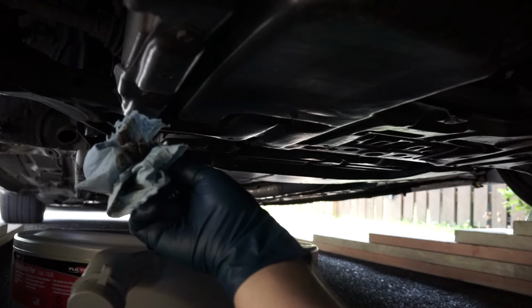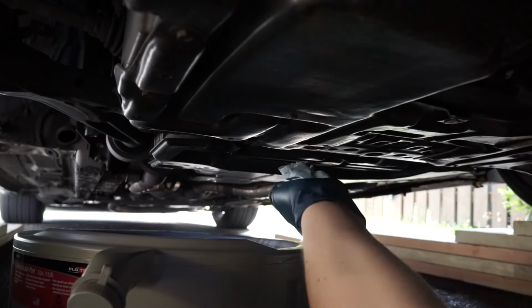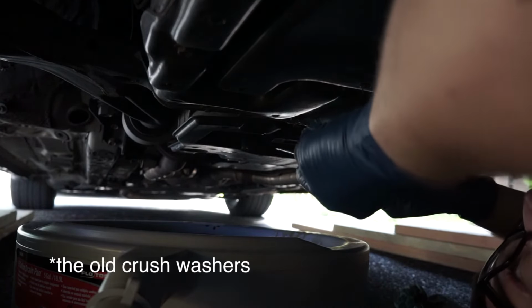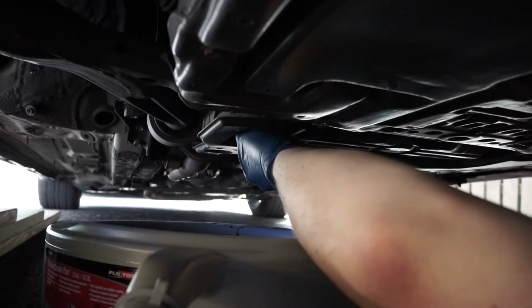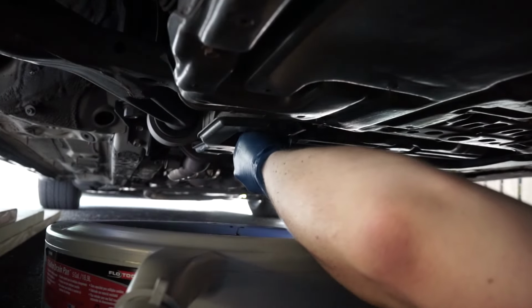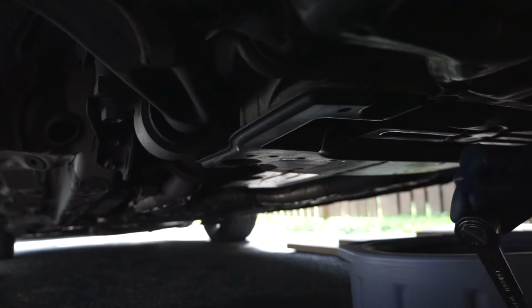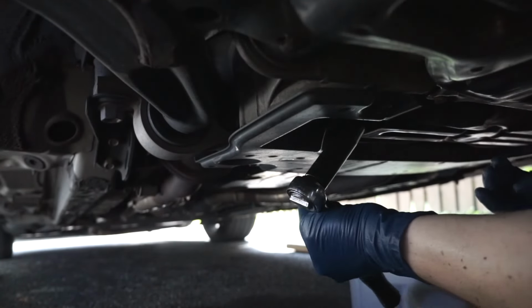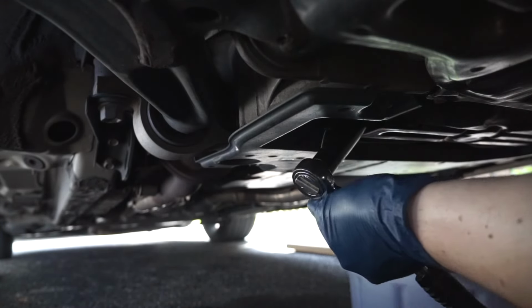Looks like it's a slow drip, so there's not that much old oil in there at this point. So I got the crush washers off just by doing this with the flathead. I just kind of do it hand tight, wipe away any residue, because we'll want to check for leaks later. And now we'll tighten it up. And I like to use the German torque spec, good and tight. Of course, you don't want to over tighten this because that will cause a lot of issues.